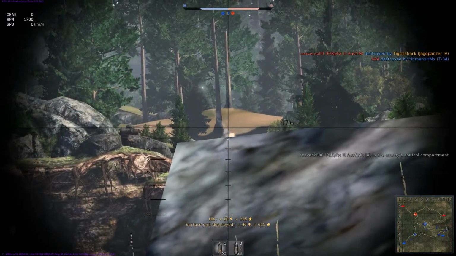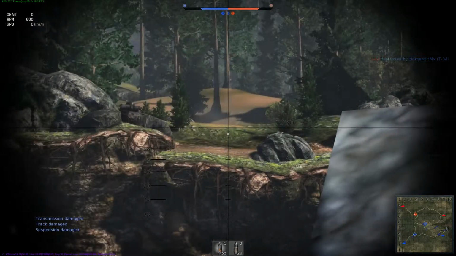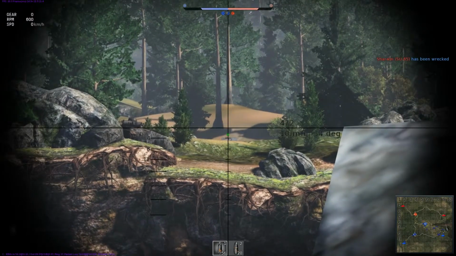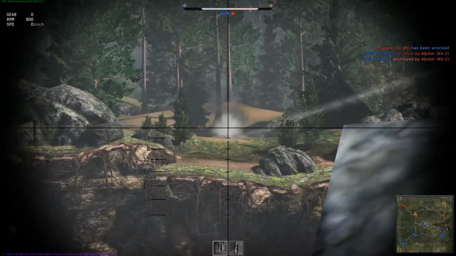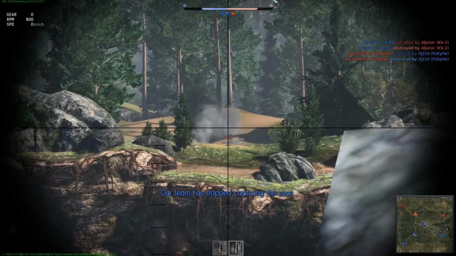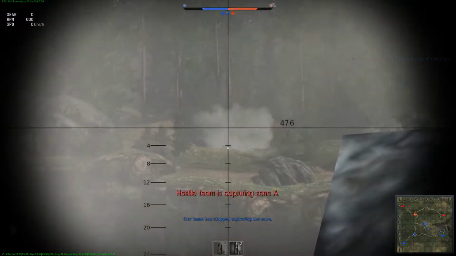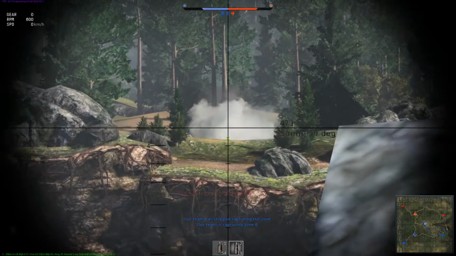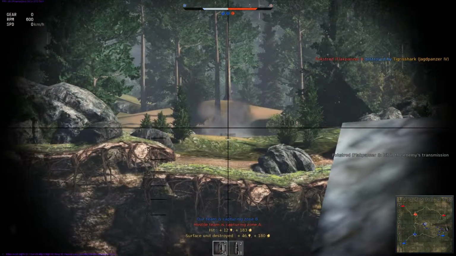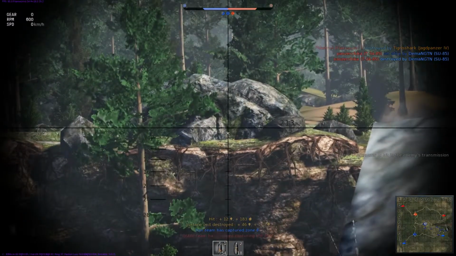I can see here, there's the Jagdpanzer. I'm waiting for him to come up over the top of the ridge here again. So I'm trying to shoot him, he's trying to shoot back at me. So I'm switching to high explosive because I know that he's vulnerable to that. This one goes a little bit too low. This one hits him and I destroy him. So back to armor piercing and falling back into concealment here.